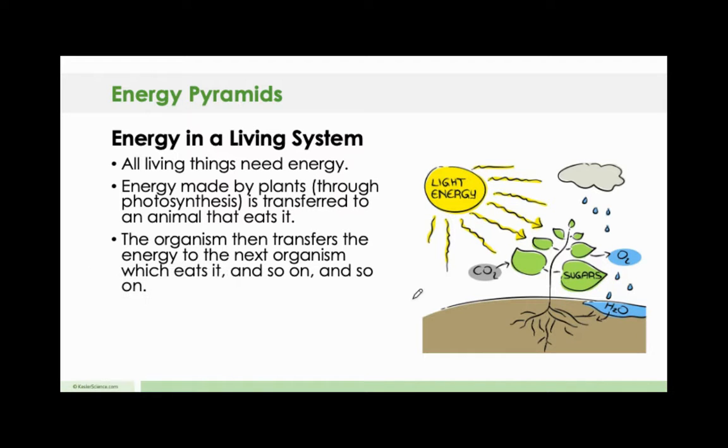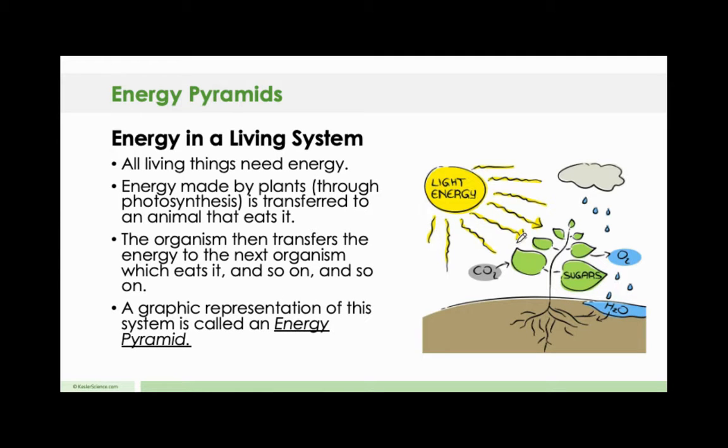I'm going to grab a pen here so we can move on. This picture gives you kind of an idea. We have it coming from there. We're going to use the energy pyramid to diagram how that energy moves through an ecosystem. Before, we were talking about food webs and which organisms are affected by each other. Now we're just talking about general areas and how the energy is moving on.